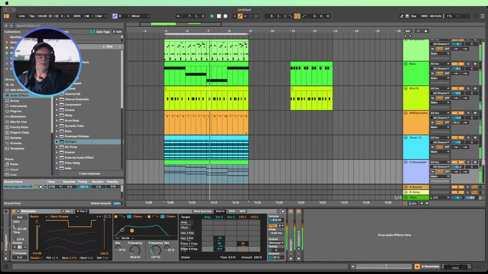Nice kind of movement happening. Kind of like a bandpass what I've done here, but it's modulating and moving both sides.